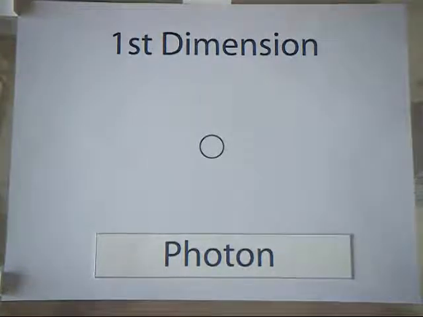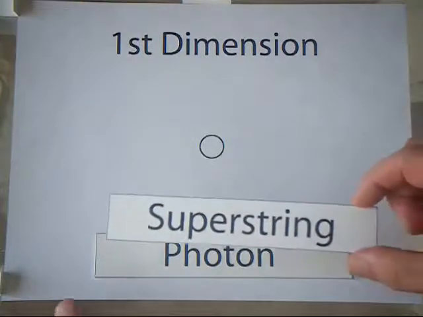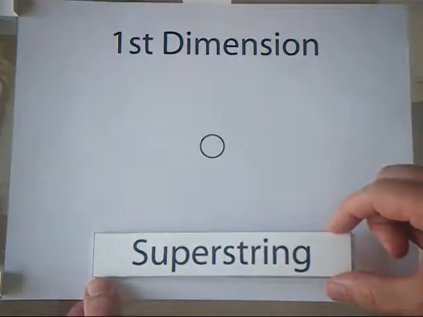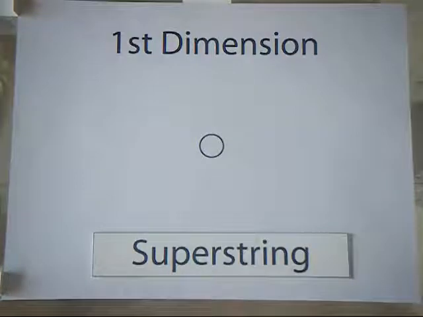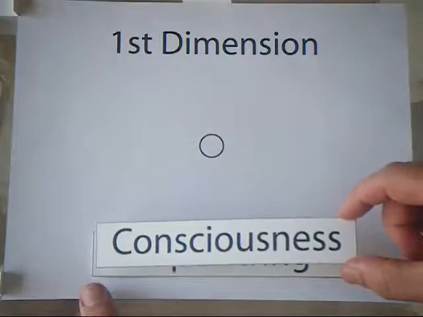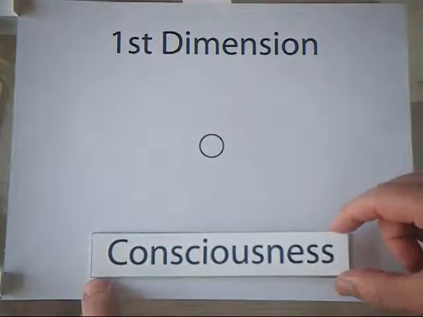Another somewhat similar theory imagines first dimension, the basic building blocks of everything that is, to be something they call superstrings. Superstrings are theorized to be one-dimensional rings of energy that make up everything that is. The definition that I'm after, and the one that I want to pursue in our train of thought, says that first dimension is actually consciousness itself.